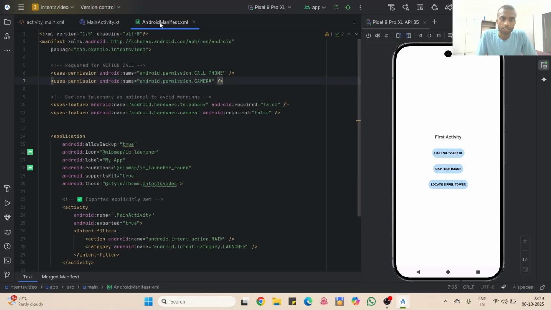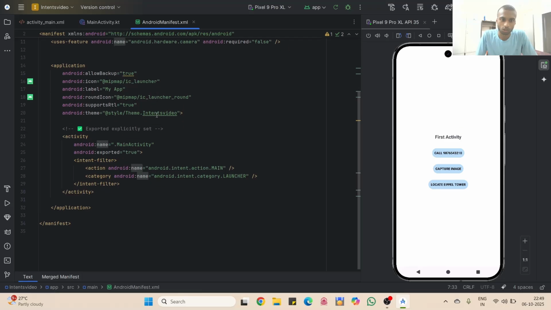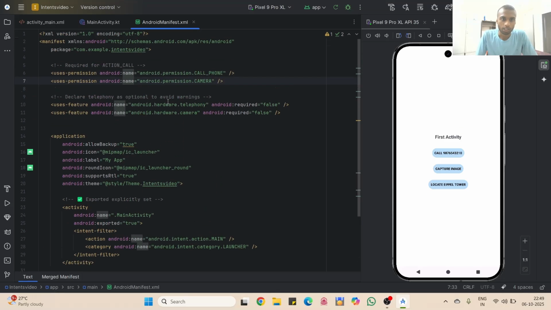Later on in the manifest file, I have given some permissions. As we can see here, the first permission is for using the dial pad, and the second permission is for camera access, and the location I have given automatically. Here the hardware we have mentioned to avoid small warnings.